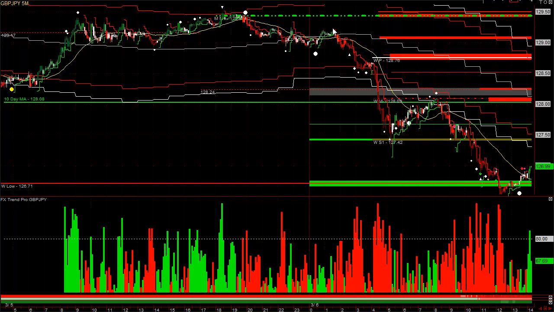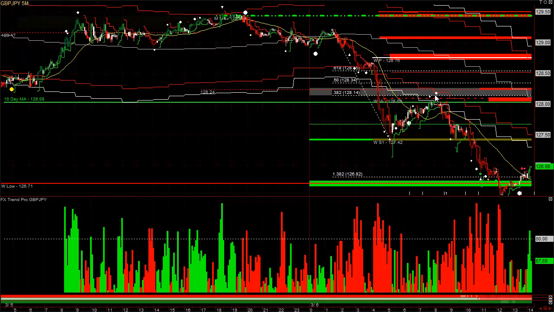This is a wonderful trade right here. You have a huge move down. Notice it retraced right back up to the 38% area. And on top of that, this is actually a resistance cluster. Anytime you have multiple resistance areas all within the same 10 to 15 pip range, you got the whole number, which tends to act as resistance.